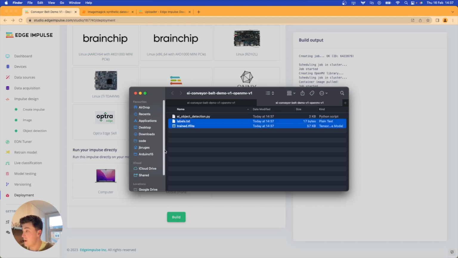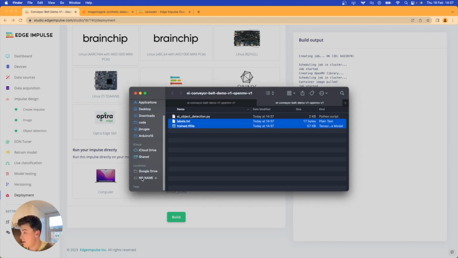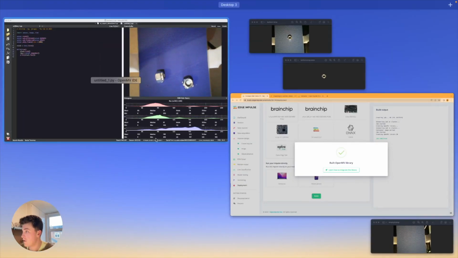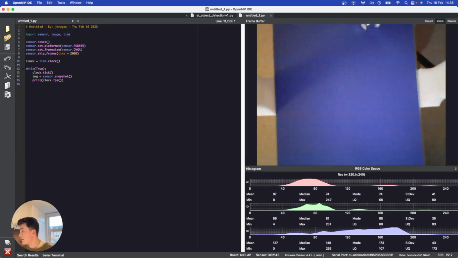And these two need to be copied across to the flash storage on our OpenMV compatible board, which I've got over here. So if we just drag those across. So there we go, you can see in here we've got our tflite file and our labels.txt all ready to go in there. So now I'm going to go across to OpenMV, and this is what it looks like when you open up OpenMV. You get a nice live feed of the actual camera, so we can see here things going through, and that's really good.